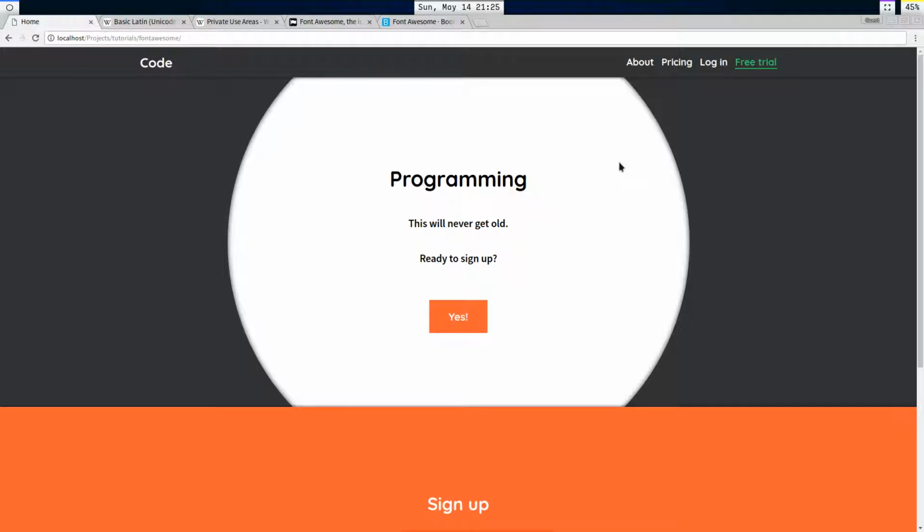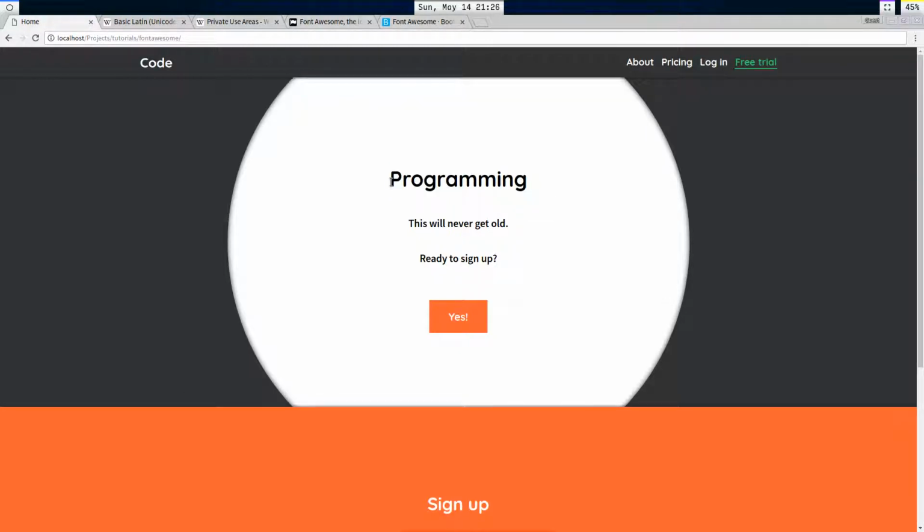Although there is a problem, and that is I am not an icon designer. Trust me on that. They would not look very good if I designed the icons for anything, unless you're looking for a square or a circle. That's pretty much all I'd be able to design. Anyways, I'm not an icon designer, and I don't have enough money to pay an icon designer to make me icons for, well, we'll call this my hobby project. I don't have enough money to do that.